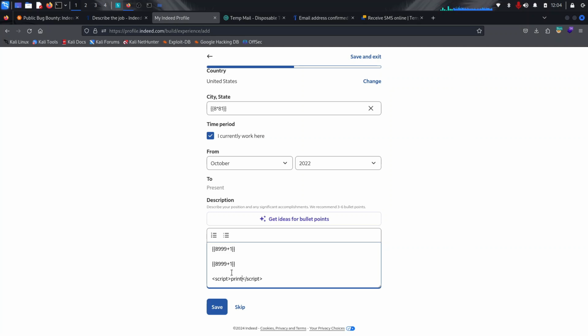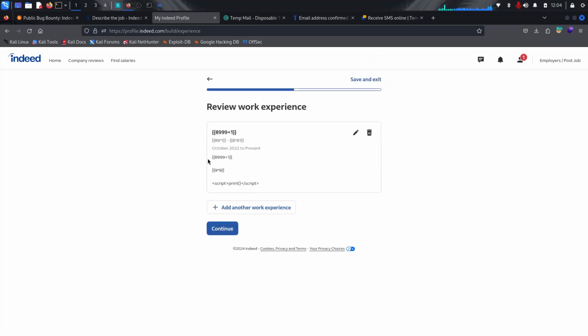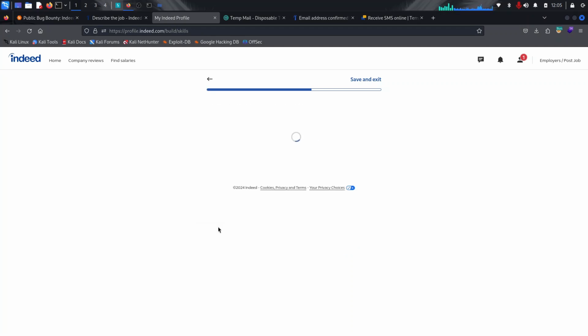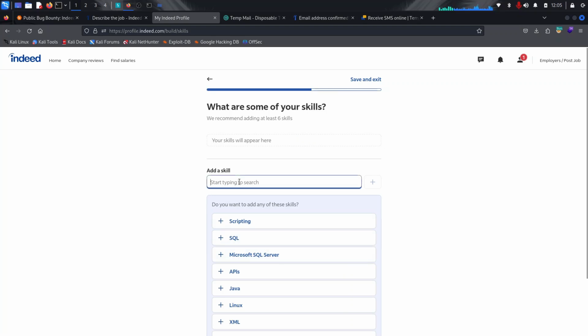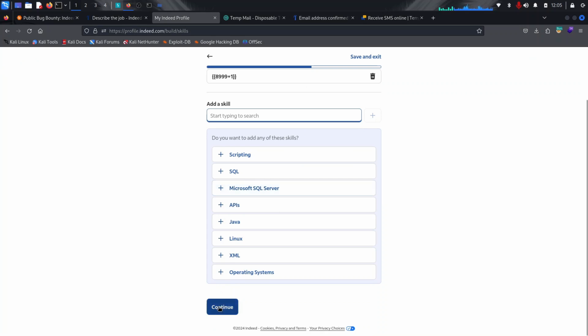Let's do print. Also here I'm going to take these ones. Just take this one to give me a whole number, then save. It's okay. Continue, let's see. Just that, continue.